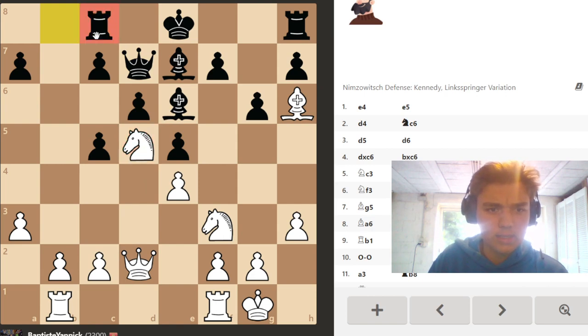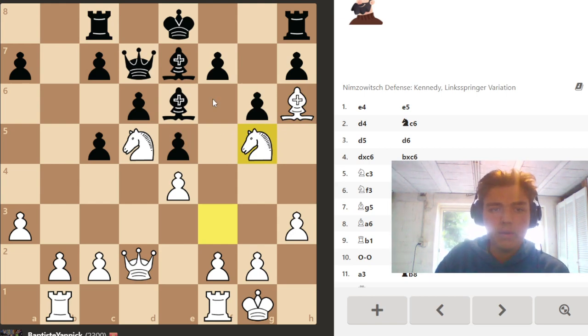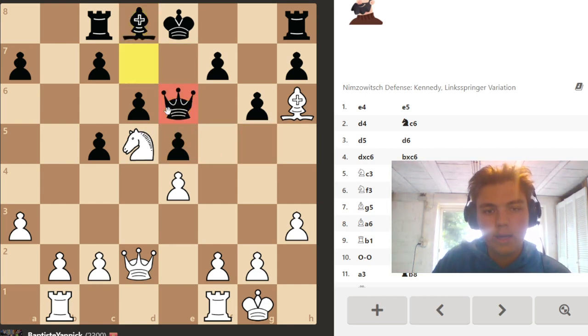Okay, rook c8. His idea is just to defend the pawn, I guess. Okay, now I will try something pretty cool. Probably knight g5 is a playable move. Why? Because if he takes, I would just take back with the bishop, and I just wanted to take his bishop, because bishops are a lot stronger than knights. Okay, queen takes. Now it's time for me to open up the king.